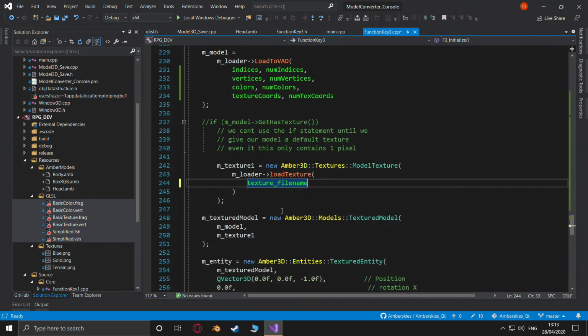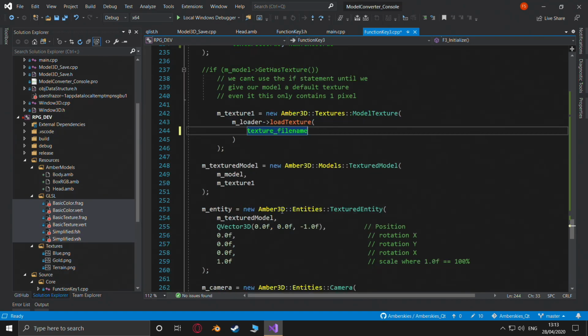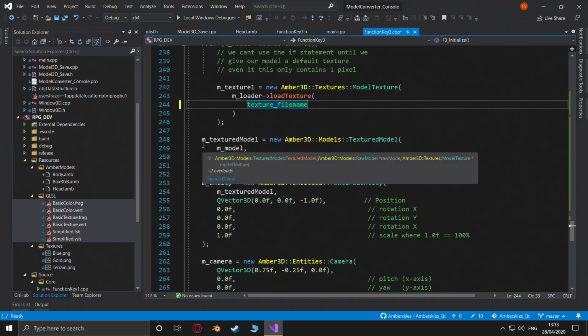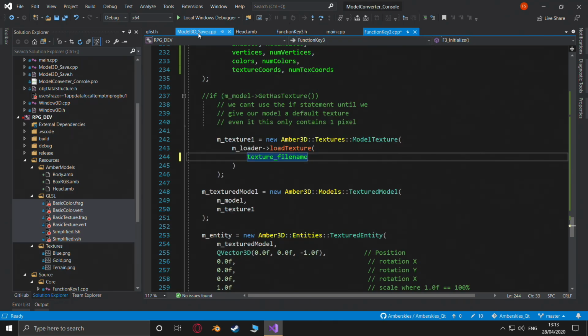We get our model. And the entity. And the camera. Alright, all of this is wrong now. Well, it's not wrong for this situation.